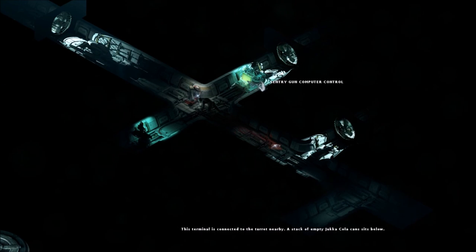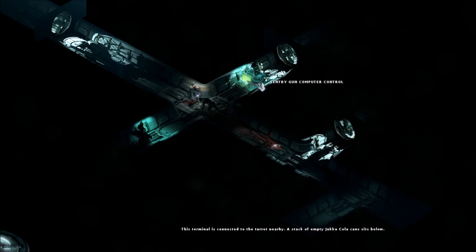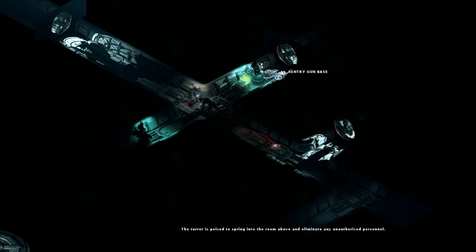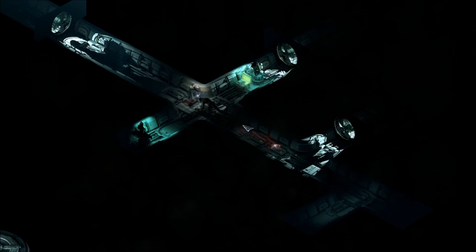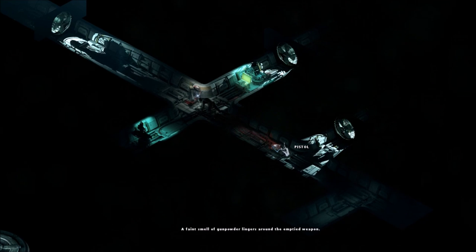The sentry gun computer control. This terminal is connected to the turret nearby. A stack of empty Jukka Cola cans sits below. Sentry gun base. The turret is poised to spring into the room above and eliminate any unauthorized personnel. There's a pistol. A faint smell of gunpowder lingers around the emptied weapon.